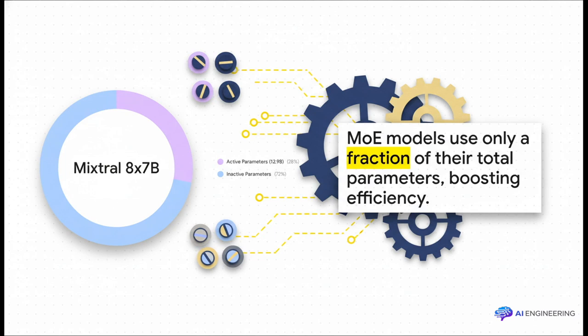And this chart shows you exactly how that works in the real world. A model like Mixtral has almost 47 billion total parameters. You can think of parameters as all the little connections and knobs in the AI's brain that get tweaked during learning. But thanks to that MOE design, for any single task, it only needs to turn on about 13 billion of them. So you get the knowledge of a massive model, but with the speed and cost of a much smaller one. It's a really clever trick.